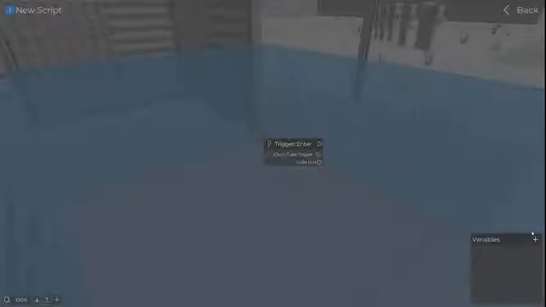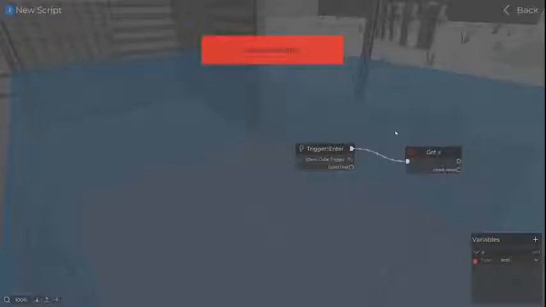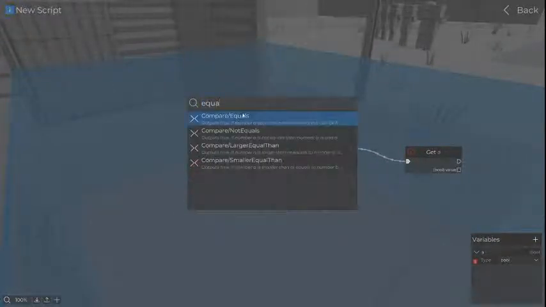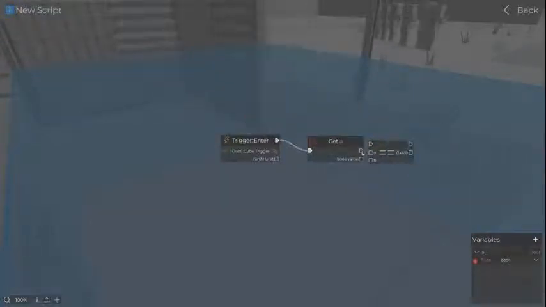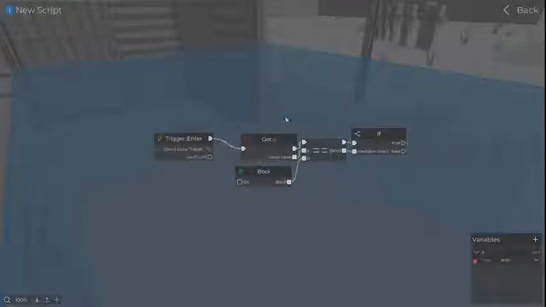Trigger enter, make a bool. And I know Noida Wizard said there was a way to do this faster, but I don't even care. It would shave off only a couple seconds. So I'll save that.